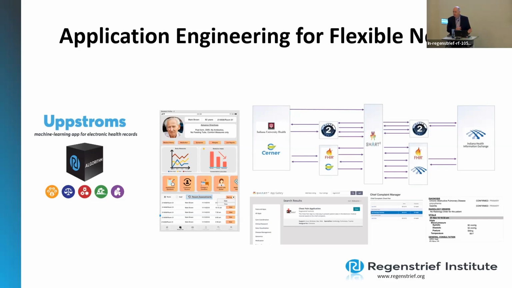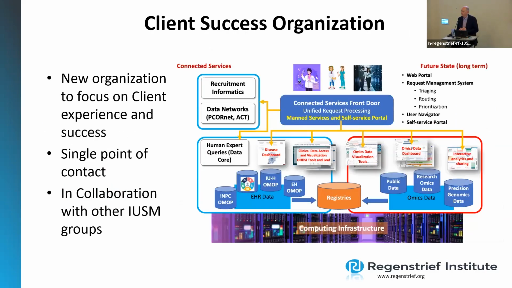All right, so we've talked about the data core where we get all that data together, and then the application engineering teams that have been working on different facets. This particular team also gets heavily engaged in that honest data broker, being able to get tokens for data that does continue to preserve that privacy, link the appropriate records, and then pass that back out, all within this team. The last team that I want to talk about is Shahid's team that we're trying to create, which is this new client success organization.